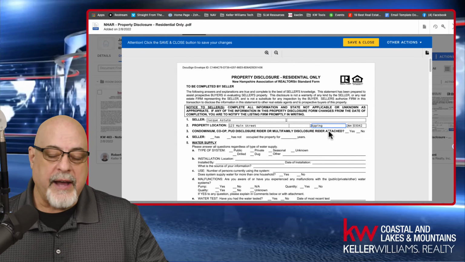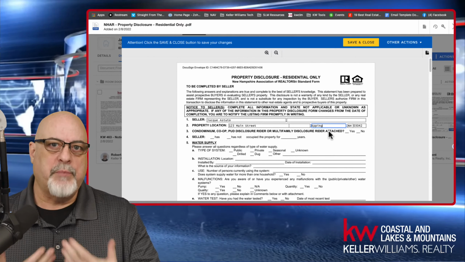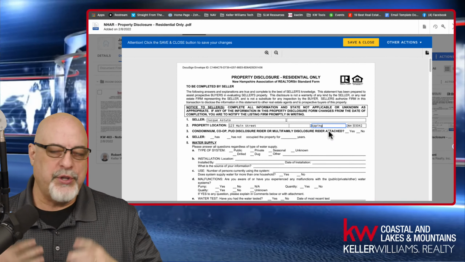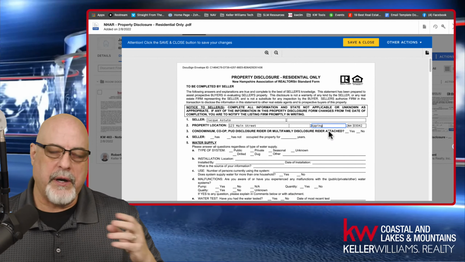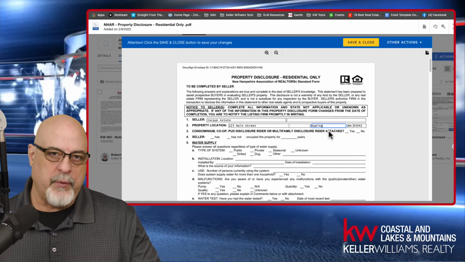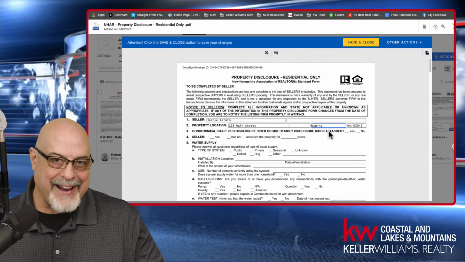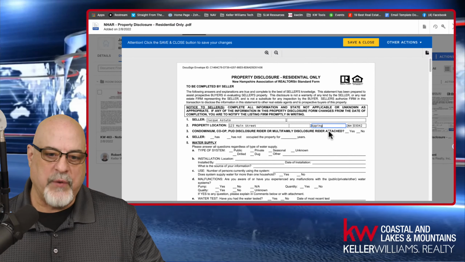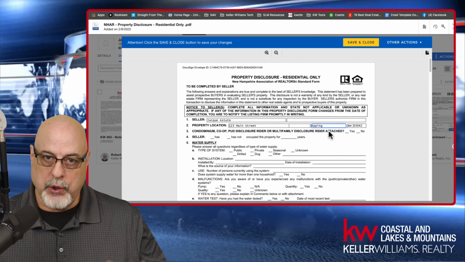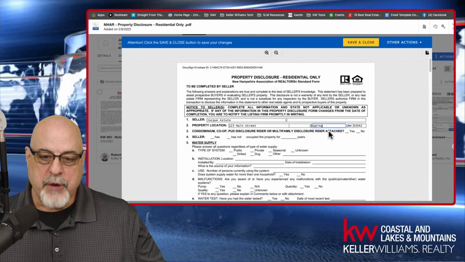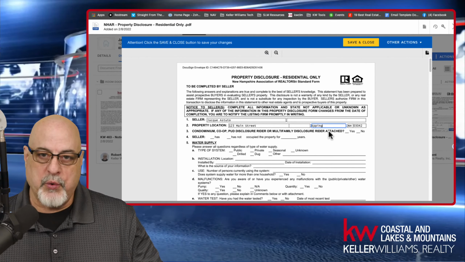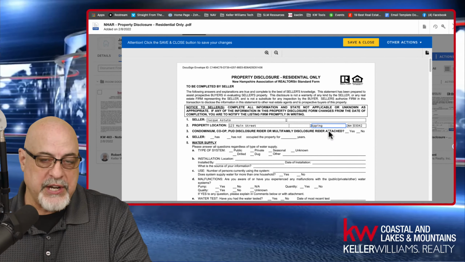Now, what you're looking at is our first exposure to forms. This is not a document, even though you will hear me and other people say, load up a document in DocuSign and get it ready for filling out. This is technically a DocuSign form. And what that really means is the NAR and your local real estate boards provide Keller Williams with the legal documents that are required for these filling out procedures.